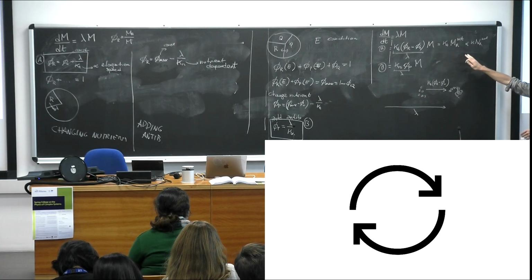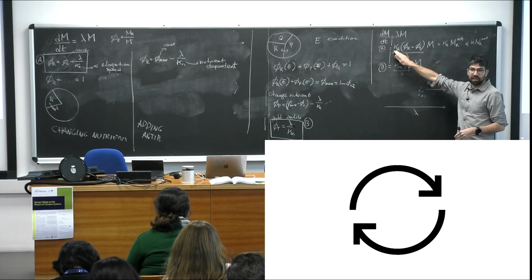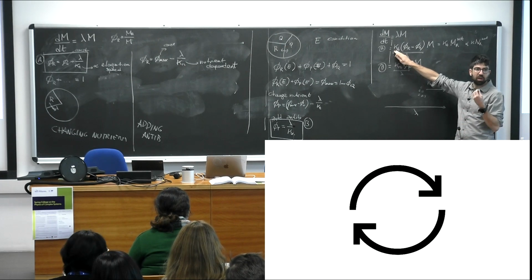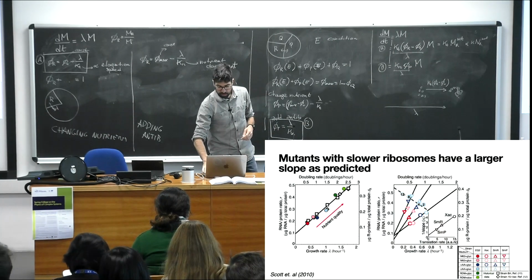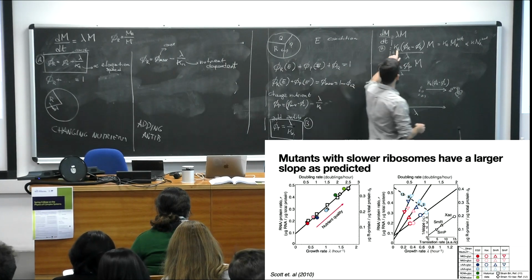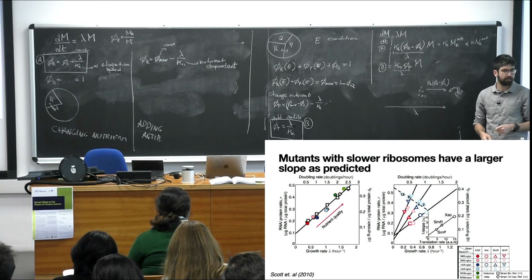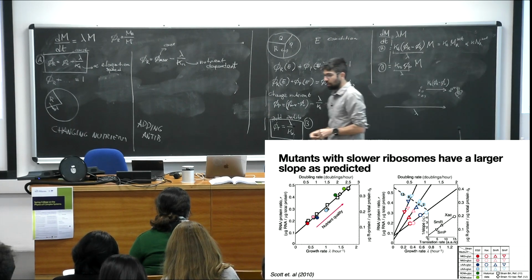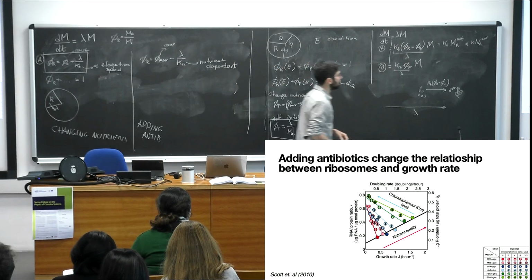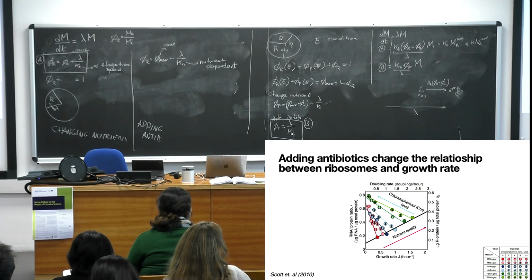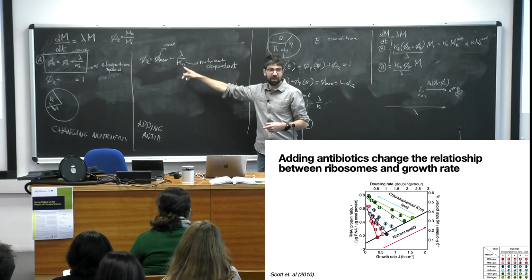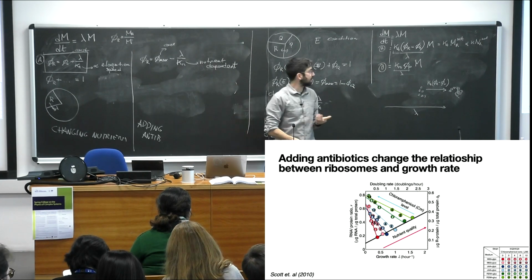Now, if I look at the first equation, what we know is that this kappa t is a property of the elongation. We saw it. It's a property of how fast ribosomes are. Now, what is kappa n? Where did kappa n come in? Well, kappa n came in when we looked at this plot and saw that these slopes differ. So kappa n is a property of the nutrient. This is how we discovered it over here. Kappa n is nutrient dependent. So this is something that is related to the nutrient.